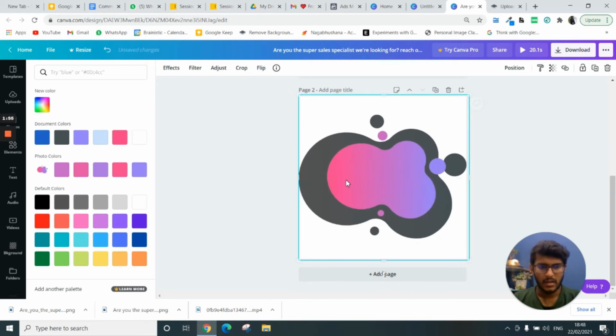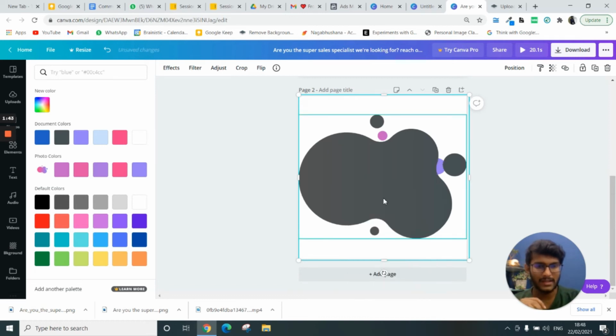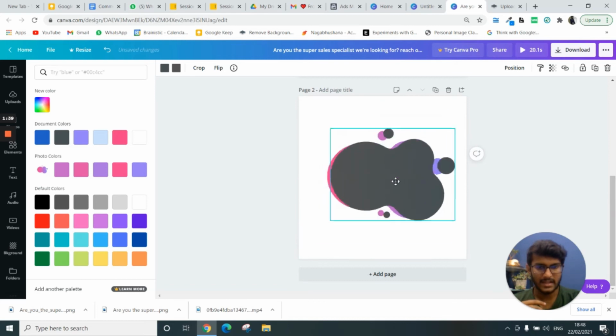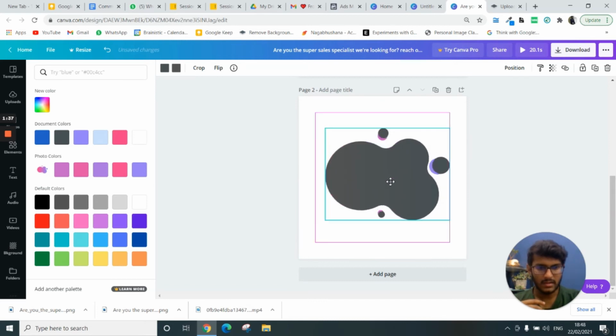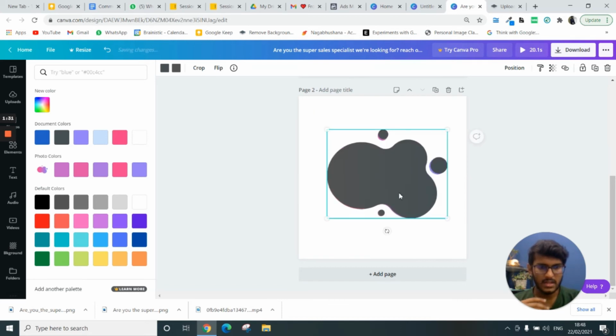Okay, now let me make this go back. This option basically allows elements to go forward and backward. That means in the same design it will be either behind another image or above another image. I'll just say send it to back, that means it will go back. This image I'll modify to this guy's size, so maybe this one is a little bit low and then I just change it here, maybe somewhere on this, so you get the idea of how things work.